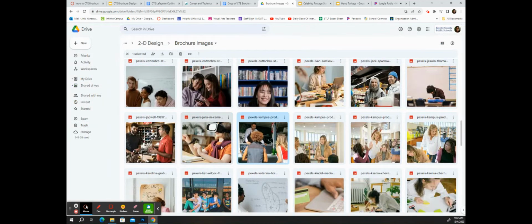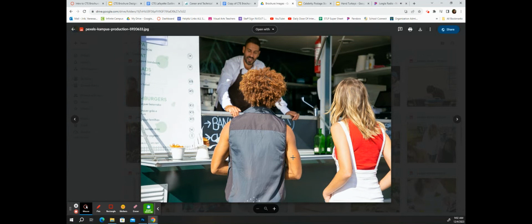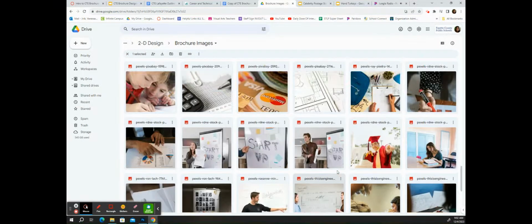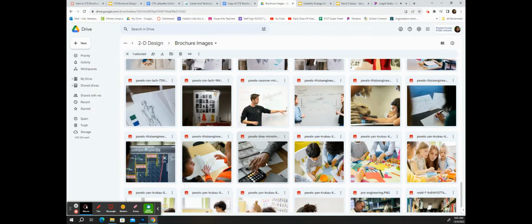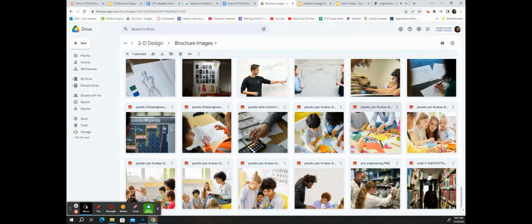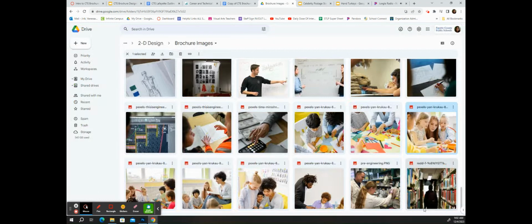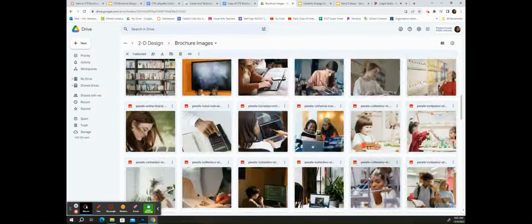A lot of the photos are related to career specific things. So there's a whole pathway on retail management, and there are pictures related to that. There are different engineering, computer programming, and architecture photos, and different entrepreneurship type photos, like child family services classes and things of that nature. So there's a bunch of that stuff in here.